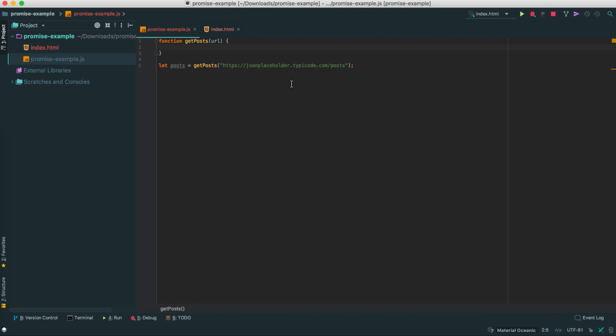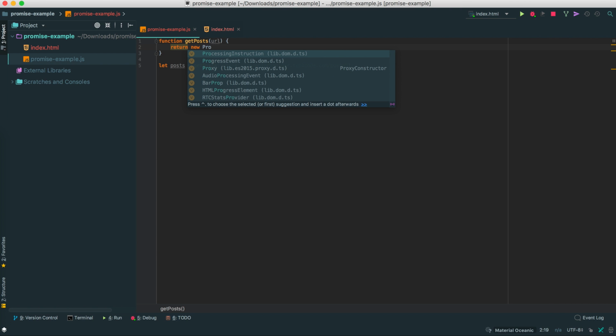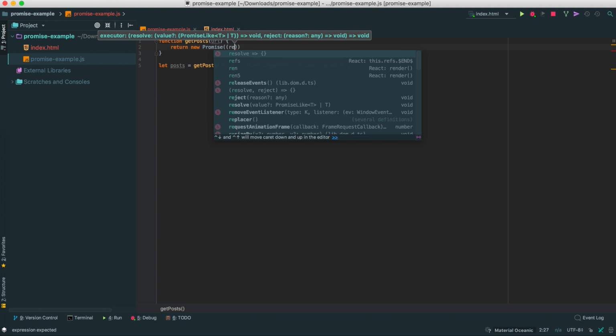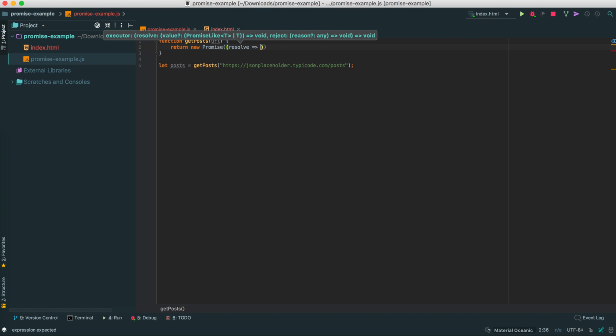To get this promise to work, you just return that promise. You say return promise, and then promise accepts two functions: resolve and reject.